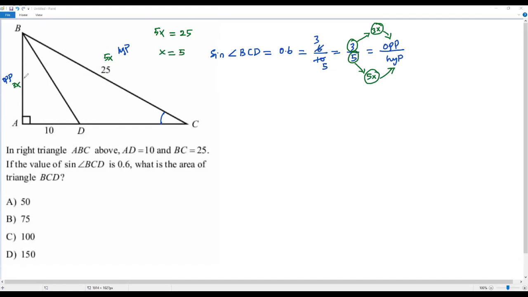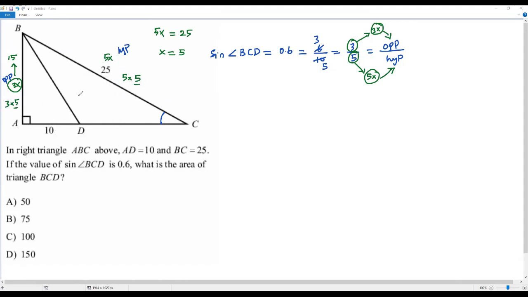Here I got the value of x, that is 5. Now I can plug in x equals 5 into this 3x, and I am getting 3 times 5, that is 15. Here I got the length of the side AB of this right triangle ABC, that is 15. Actually, this 15 is a multiple of 3, so we can write it as 3 times 5. And the length of this hypotenuse BC, that is 25, is a multiple of 5, that is, it can be written as 5 times 5. So in this right triangle ABC, the length of side AB is a multiple of 3 and the length of the hypotenuse BC is a multiple of 5. And in both multiples, we have the same factor 5.